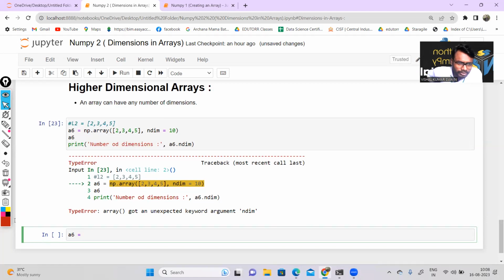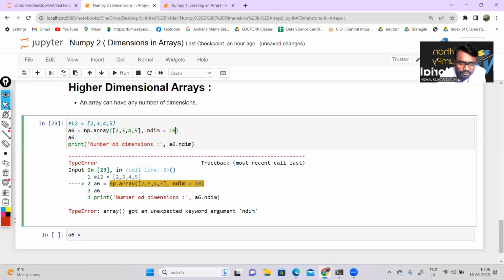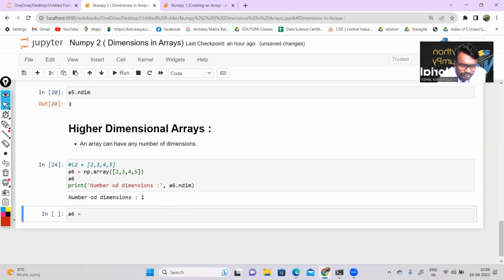So, first of all, I declared np.array, and inside that one there is a list also given, and then I just write. First of all, let me just remove this part and check. Is it right? Okay, this part is right.